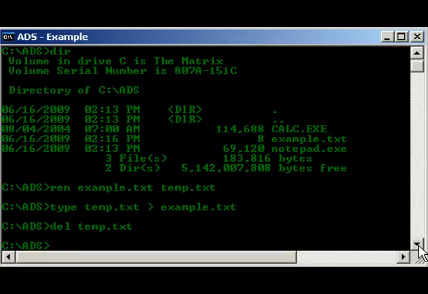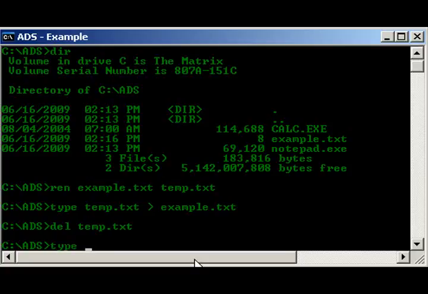Alright. So another thing that you can do, reason I have the executables in here, is you can actually do this with EXEs as well. We're going to use type again, like we just did.